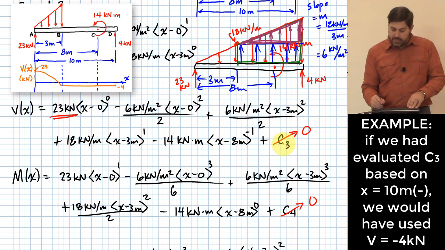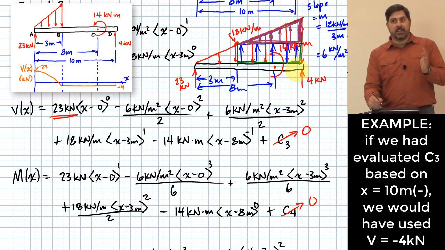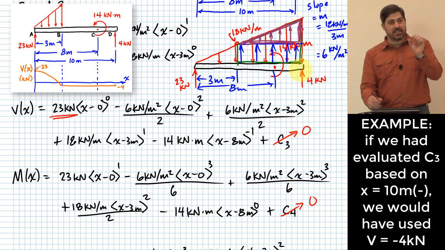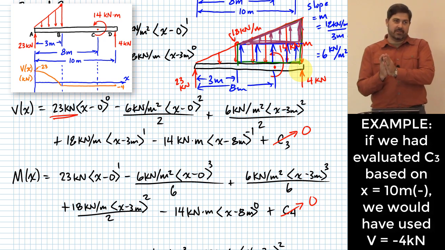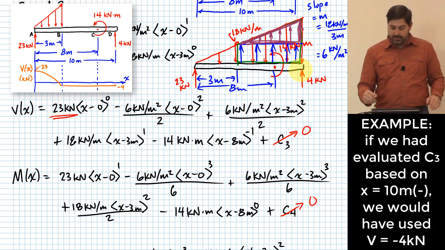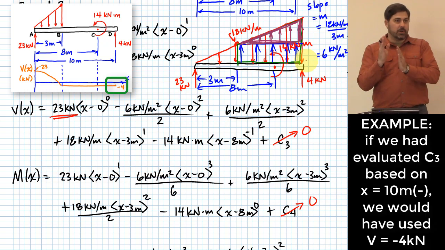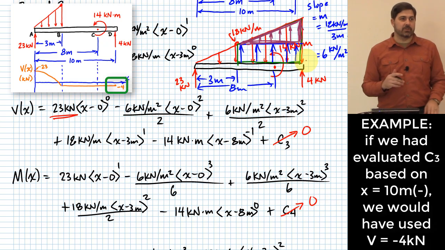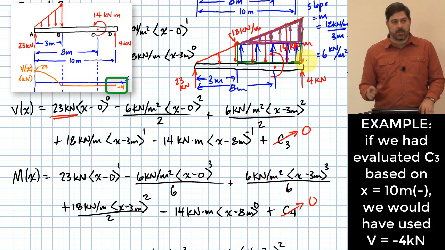If you're trying to do it at x equals 10, what's your question again? If you're at 10, let's say 10 minus, just before you get to 10, then your shearing force at that point would actually be equal to -4, right? Because over on that side, you've now gone to where you're in the negative according to our sign convention as far as the shearing force in the beam. But yes, that's what you'd have at that location.